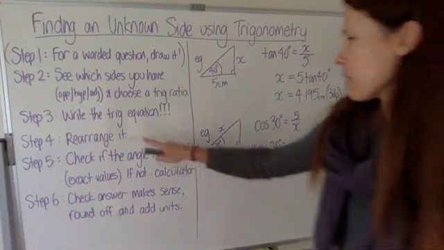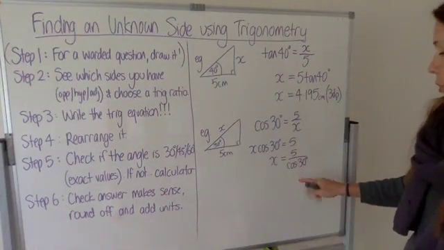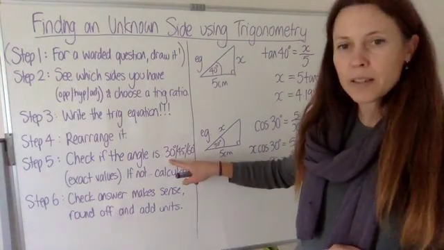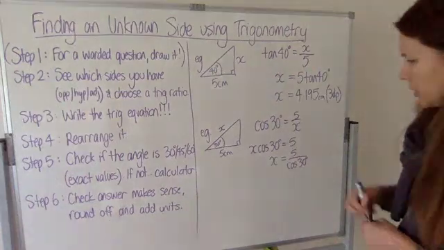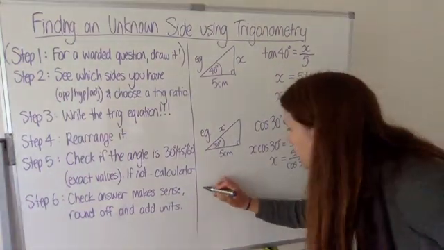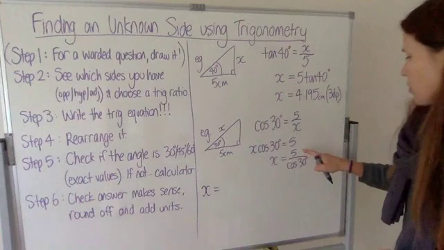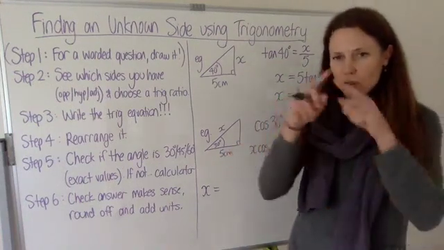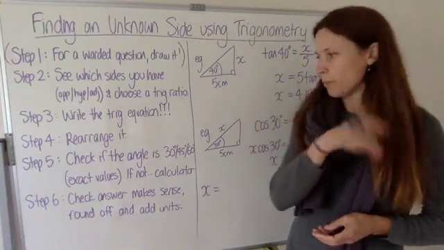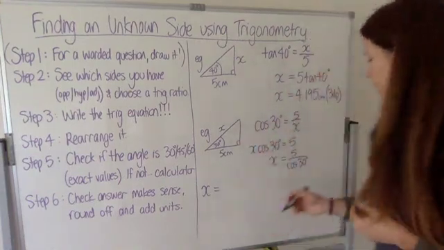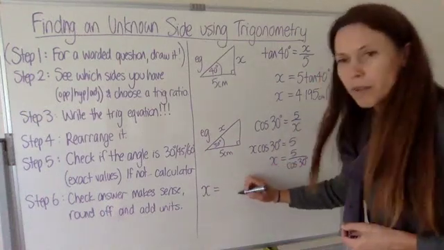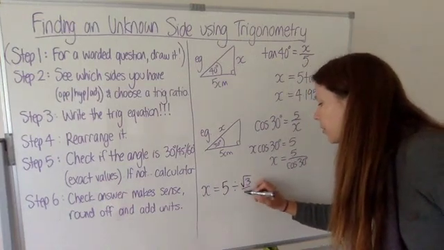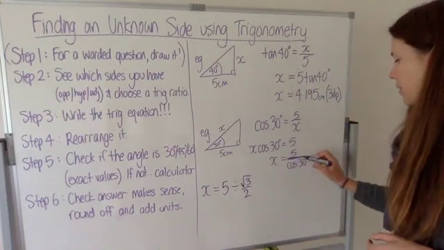Now, we've rearranged it. We've got x equals something. We're not going to reach for our calculator yet because we've found that cos 30, checking, that is one of the ones we actually already know. I'm going to move over here so that you can see this a little bit more clearly. What we have now is x equals 5 divided by cos 30. Now, cos 30 is root 3 over 2. You'll need to recall that from the table of values that we wrote up, and we said we're going to memorise those. So instead of writing 5 over root 3 on 2, I'm going to write 5 divided by root 3 on 2 like that, because this just means divided by, doesn't it?